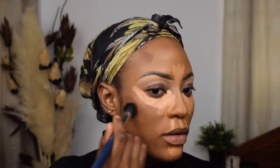I do not really like bringing the product here because blending it out is a challenge. Sometimes I don't blend it all the way out and it just looks like I have a dark streak here when I go out, and it's really embarrassing. I don't like it at all.